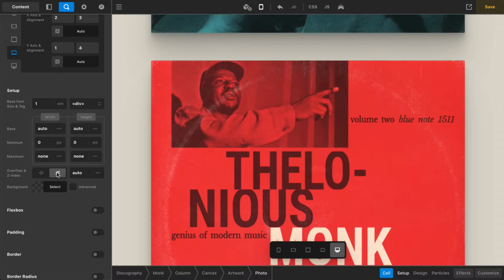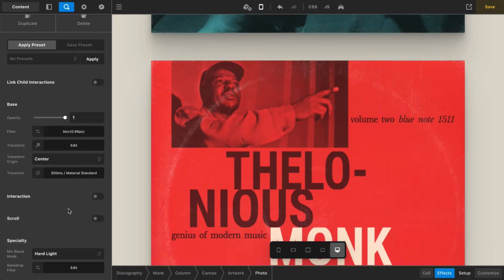Now, very quickly, before we dive into the image element itself, let's look at our effects layer here. And this is the first thing I wanted to chat about, where we're going to talk about stacking our blur layers to get closer to the original reference that we wanted.